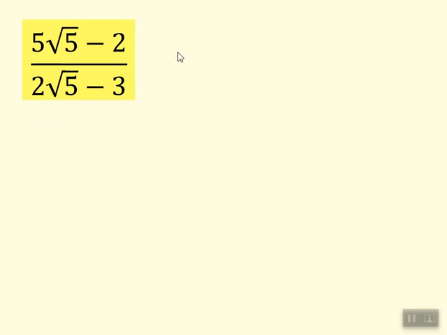Okay, so first of all, we have to multiply top and bottom by the opposite of the bottom fraction. So that's 2 root 5, the denominator, the opposite sign of that. So it's 2 root 5 add root 3, 2 root 5 add root 3. So you always multiply by the opposite version, effectively, of the denominator of the fraction. So this is what you multiply top and bottom by.